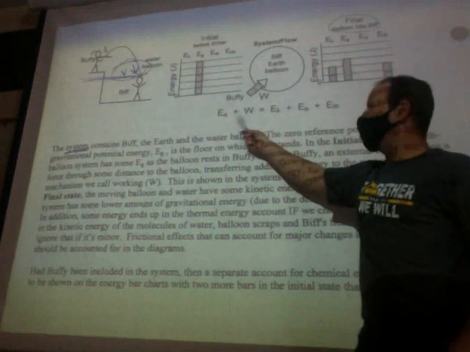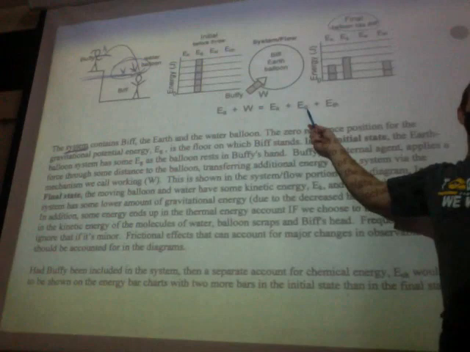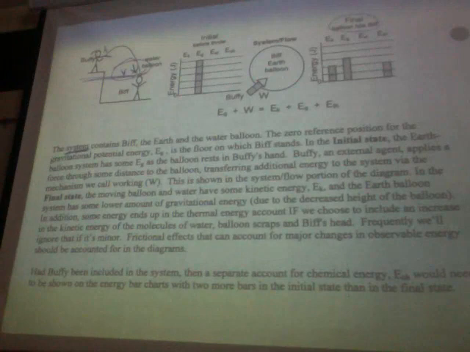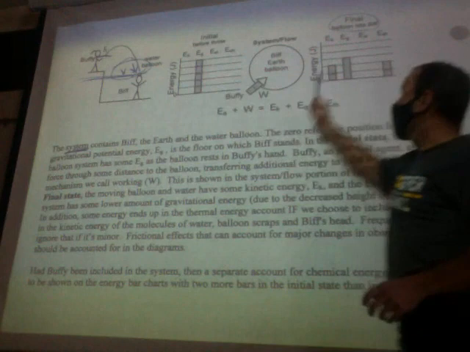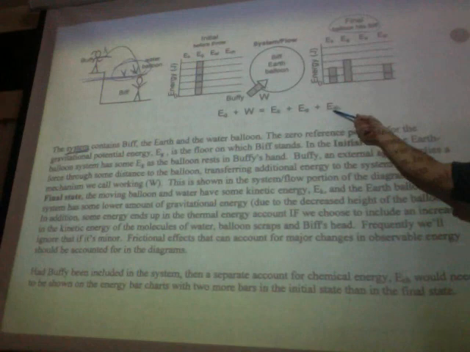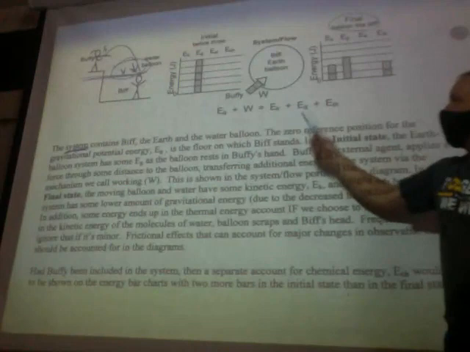So the energy, her input, plus the gravitational, just because it was up there in the air, is still equal to the quantities that we're going to say exist later on. And again, the nice thing about the law of conservation of energy is, because everything stays constant, the amount of energy doesn't go up or down, it just kind of morphs. We can take this scenario, say it's equal to these things, generate what looks like a big, long, kind of like how am I supposed to come up with this on my own equation? But if you can visualize it and name it, all you can do is throw an equal in there and say this is equal to this, and then go from there.